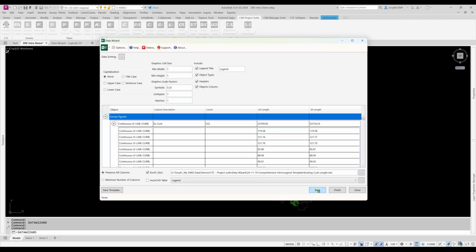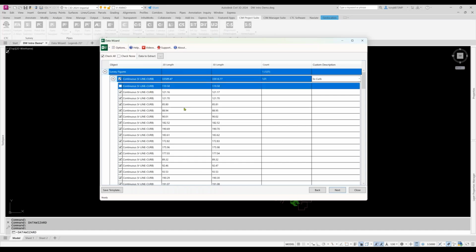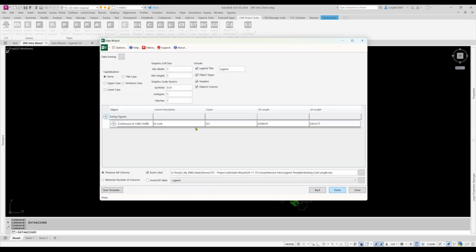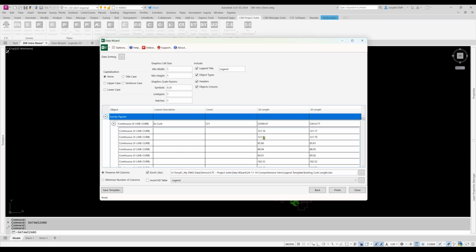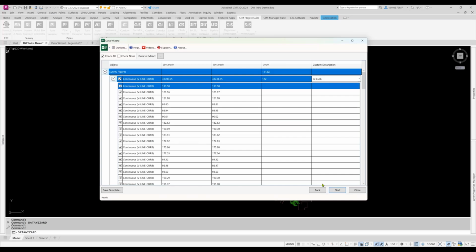And let me back up one here. So if I didn't want to include some of it, if I knew there was something I didn't want to see, like I'll just turn this one off, then I could exclude that just simply by clicking it right there. And if I go next right here, we'll see that that is no longer in the list. So I'm not going to get that one. So as I back up, I turn that one back on.